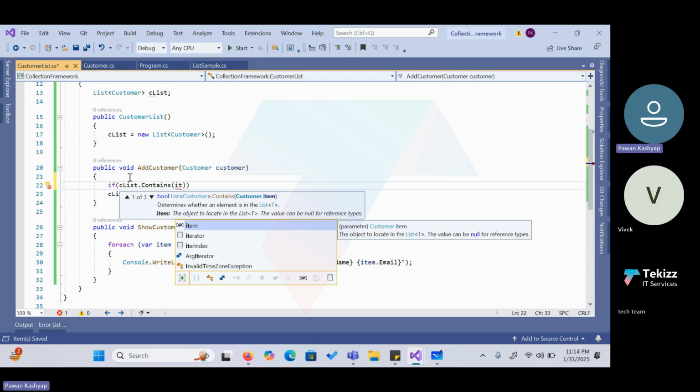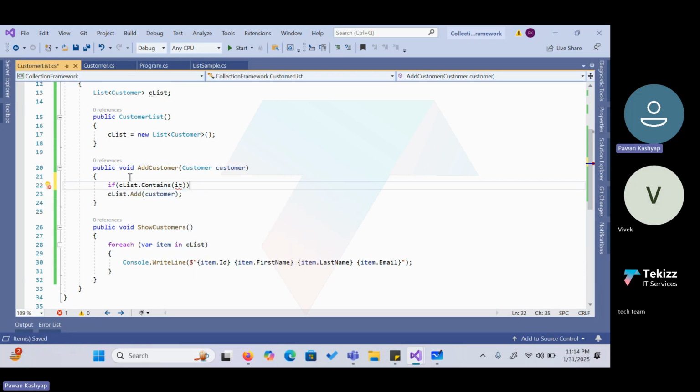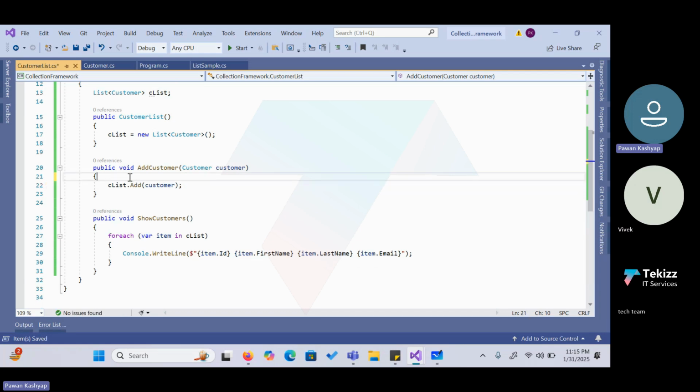We need to create custom logic to identify whether the ID is unique for each customer. So we need to design that. For now, I'm not writing that code, so I'll just simply add a customer.